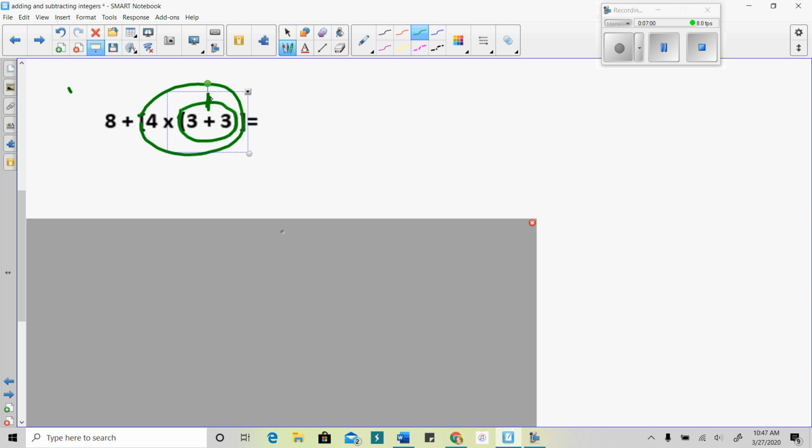So that's going to be step 1 is the 3 plus 3. And then I would multiply by the 4 because I'm doing 4 times that circle. So I've got to solve for the circle first. Okay, I don't have exponents. I don't have multiplication or division. So my next step that I would label would be this addition out here. So that's the order I'm going to go in.